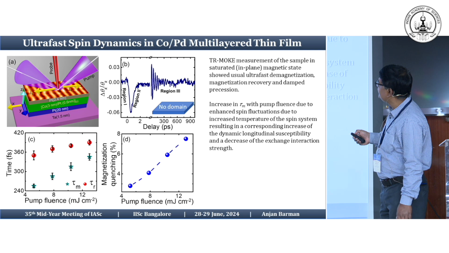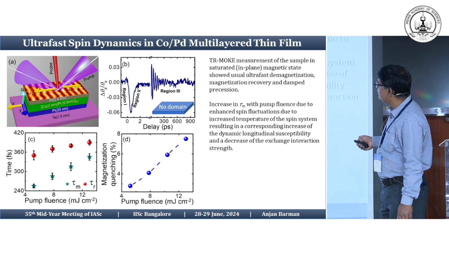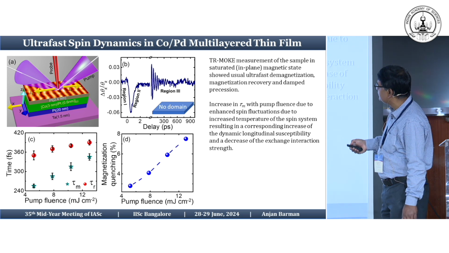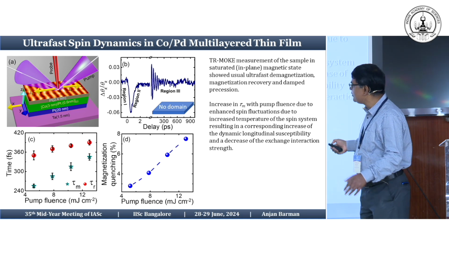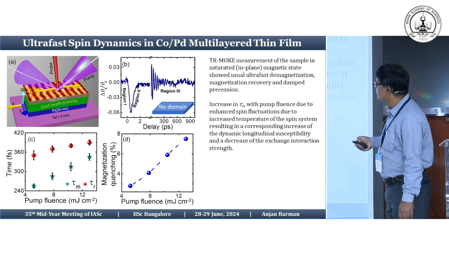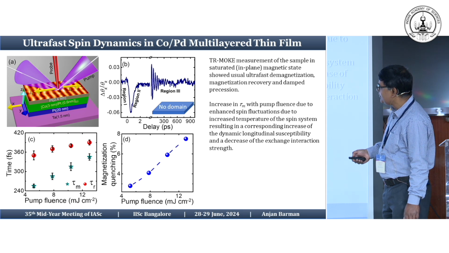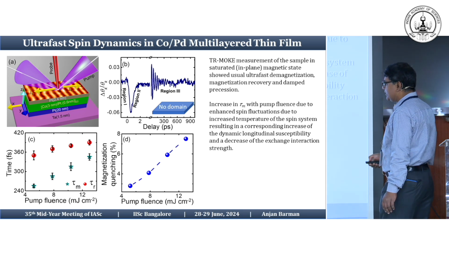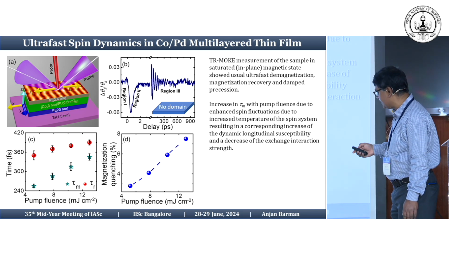So we measure the ultrafast spin dynamics in this multilayer. First we measure the sample with no domain, and this is the measurement geometry. And here I see the negative delay followed by a fast ultrafast demagnetization in the femtosecond time scale, followed by the recovery and the precession or the spin wave generation, which is very normal for a thin film. So here we have no domain. We fitted it with a 3-temperature model, and we found that the demagnetization time and the recovery time are increasing almost linearly with the pump fluence, and the quenching is also increasing with pump fluence.